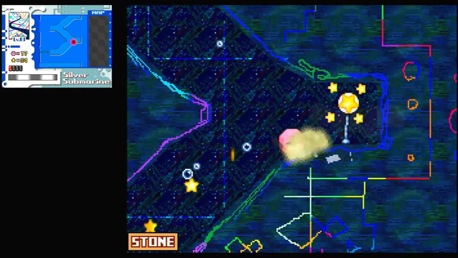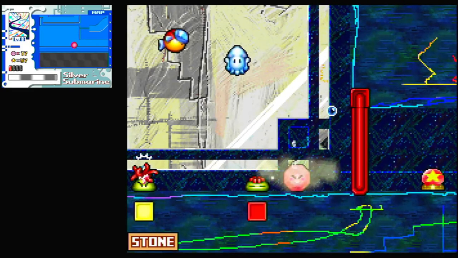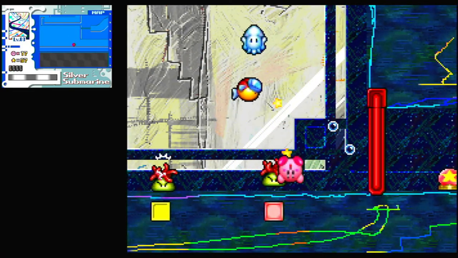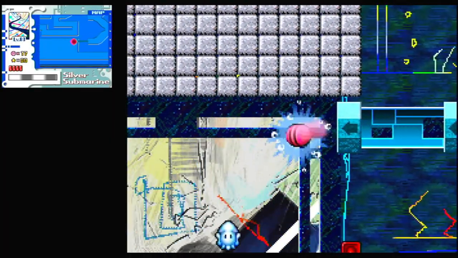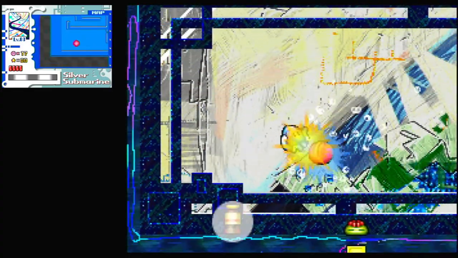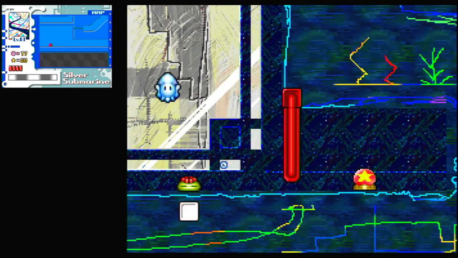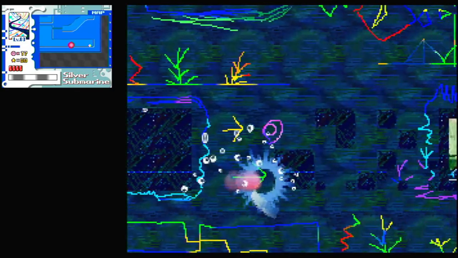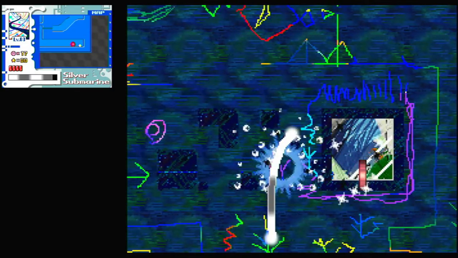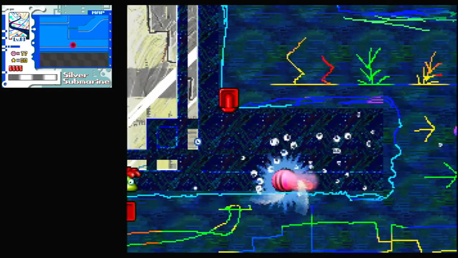And then we can go in that pipe. And get hit. God damn it. There we go. Then we can go through there. Hit that switch to open that door. As well as get a medal. There we go. Then we can leave.